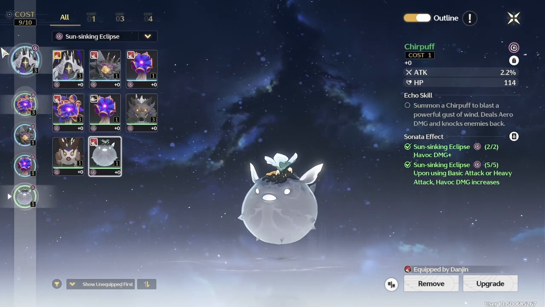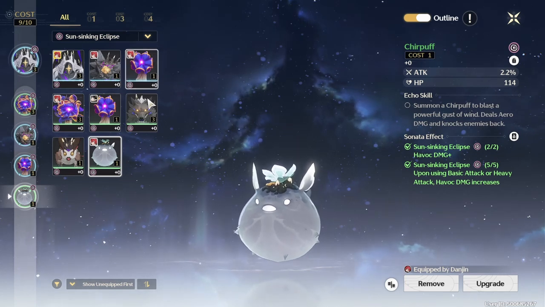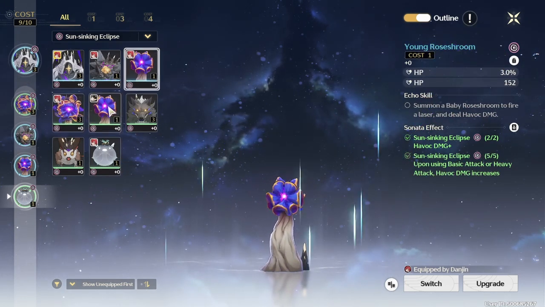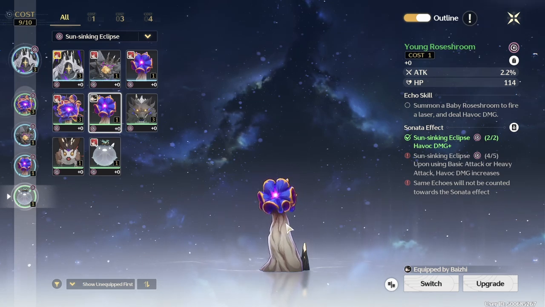Okay, there we go. By the way, let me let y'all know this because I completely forgot while putting this set on her, that you cannot put these 2 right here. I had both of these on her right now, and you cannot put both of these on her since they're the same type, and it just won't count towards your 5-piece set bonus. So make sure not to do that.